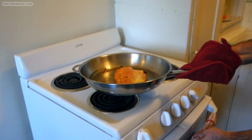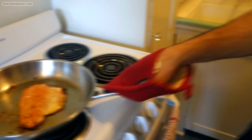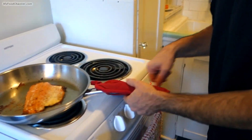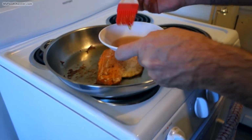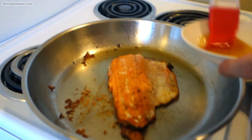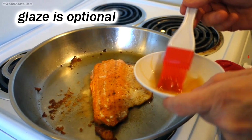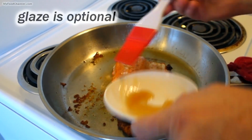Alrighty, so it's been going for a couple of minutes, and whenever you're cooking a salmon like this, make sure and have an oven mitt when you pull that pan out of there, and leave it on here if you can. So many times I've grabbed the pan, not thinking about it. But we're going to go ahead and cook this for 1 more minute, but I'm going to go ahead and put some maple syrup on here. Ooh. So we'll get a little maple glaze going. Ooh. Careful. That hits that grease, you'll feel it.